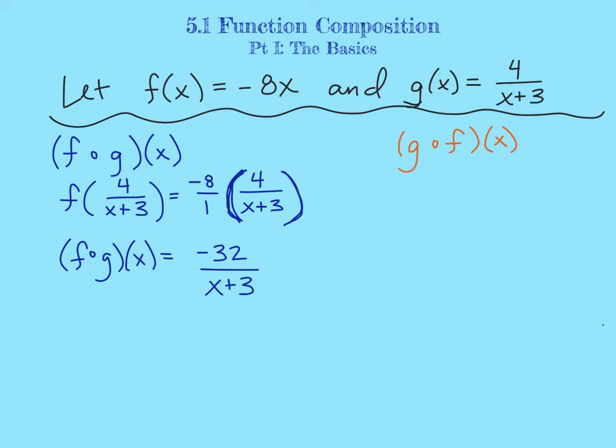So since we've created a new function that does have a restriction on the domain, we should write the domain out. So the domain of this new function that we've created is all reals except negative 3. So it's from negative infinity to negative 3, union negative 3 to infinity. That is writing the domain in interval notation to restrict one number.